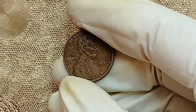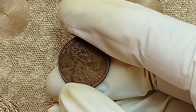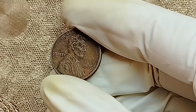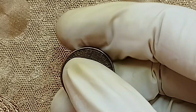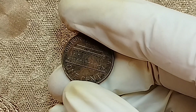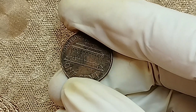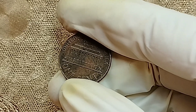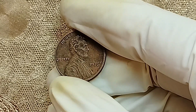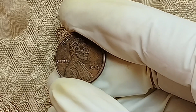Today, we are talking about one of the most fascinating coins collectors are hunting right now, the 1976 Liberty 1 cent coin with no mint mark. Some rare examples of this historic penny have shocked the coin collecting world with incredible auction prices. In ultra-rare condition and with special minting errors, experts believe certain examples can reach astonishing values starting from $1,200 million in collector hype discussions and viral market claims. While normal versions are common, the rare high-grade and error varieties are what make collectors go crazy. So before you spend another penny, watch this carefully because the next coin you discover could become the find of a lifetime. The story behind the 1976 Lincoln penny.